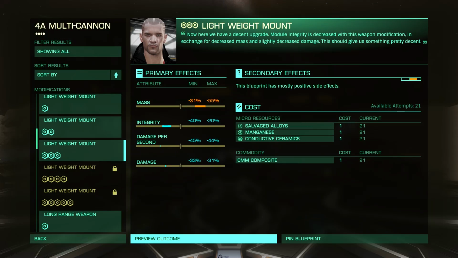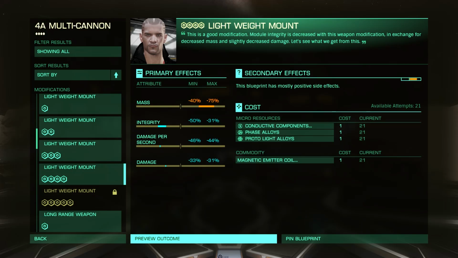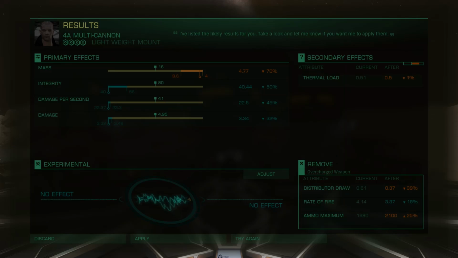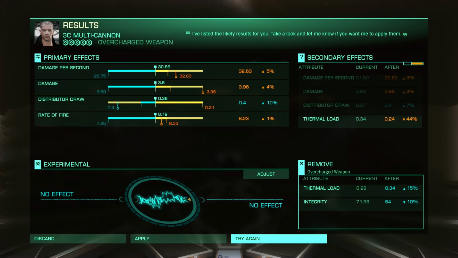Wise words, Marcus. Now, as I explained before, you need to do 3 grade 3 lightweight mount rolls and then 3 grade 4 ones, and you'll be grade 5. Now, I don't really need to explain much about actually doing grade 5 rolls for the overcharged weapons, but of course, for every single one of the stats that you can increase, you want to get as high percentages as possible, so just do that. But then there's a trick, because you want to apply an effect when you get a really good roll. Let's talk about that now.